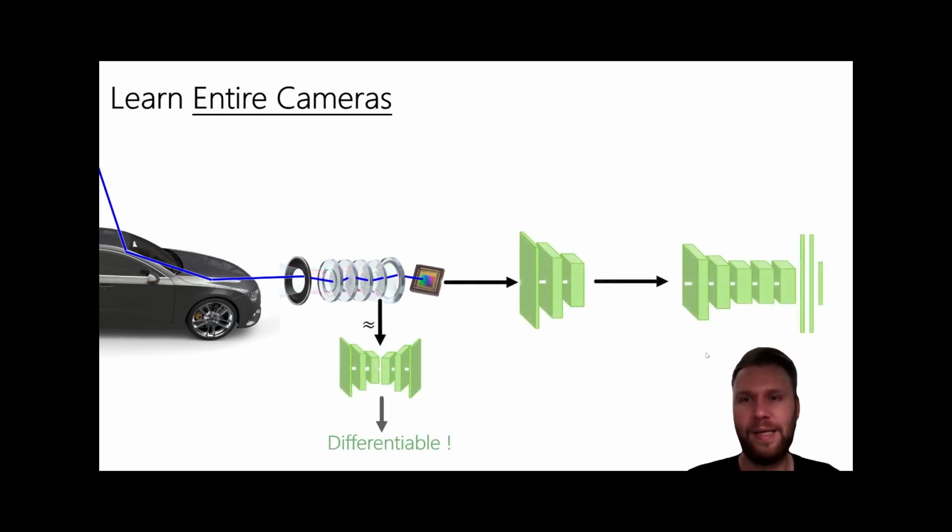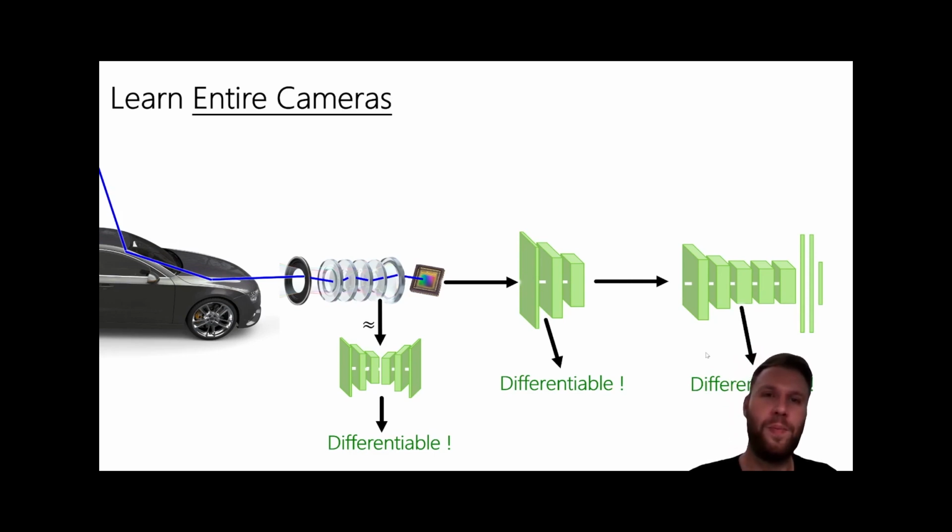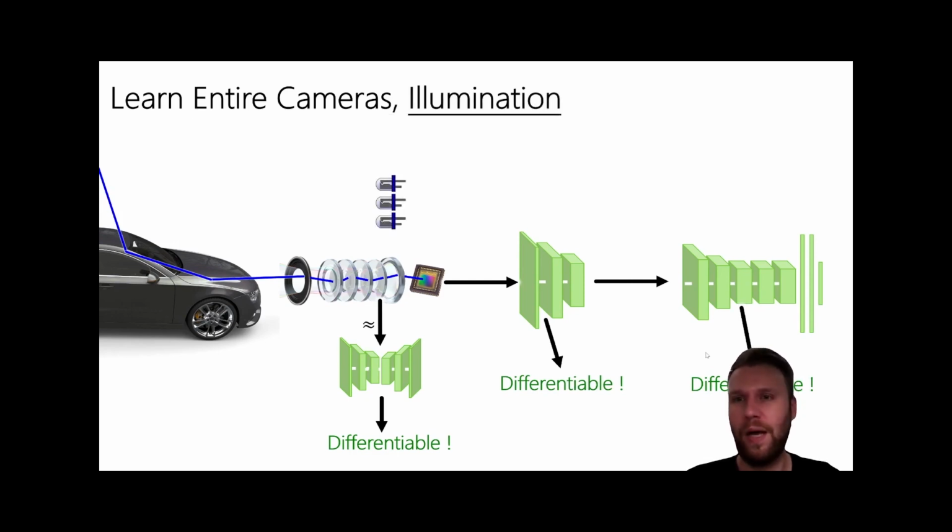So we'd replace the optics and the sensors with differentiable proxy functions that we can train together with a downstream neural network with first order stochastic gradient descent methods as if they were part of a giant neural network, and then optimize them also for a given downstream loss, be that an image output for display purposes or an IOU loss for an object detector. We can even do that for the illumination itself and make that part of our camera that we optimize over. And Sungwon later in the course will give you some examples of that powerful approach to design cameras in an end-to-end fashion.